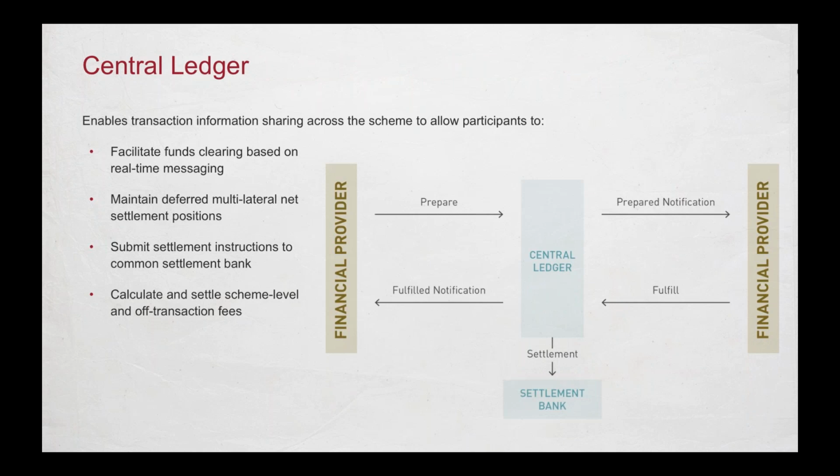Then the central ledger, and we want to spend some time talking about this. What we've done here is to put together a set of transfer services that are set up to facilitate funds clearing, but based on real-time messaging. The thing that's different about this system than, for instance, an automated clearinghouse system is that we want the customers to experience payments that clear in real time, that are irrevocable, and that clear at par, and that settle at cost by the end of the value day.